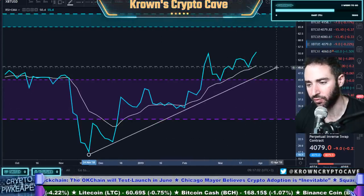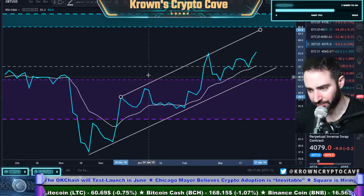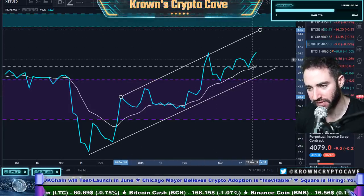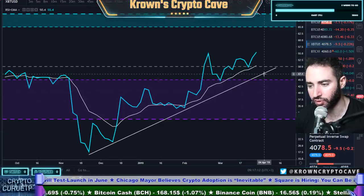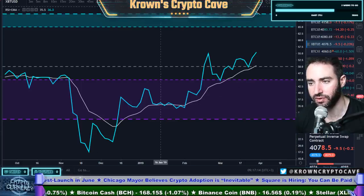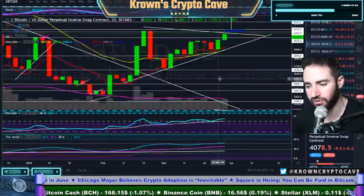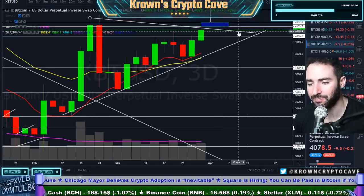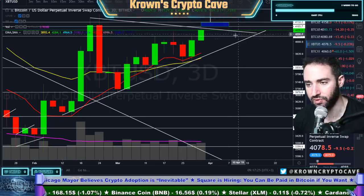You could say that we're making one massive rising channel, and I would agree with that, something like this. It can stay within this rising channel for quite some time, but it is worth monitoring. If we do come back down and test those areas, we'd be looking for bounces or sell-offs around those areas, around the critical points, obviously lining up with the trend line. And yes, you can make trend lines on RSI. In fact, I trust trend lines in RSI more than I do on price action.